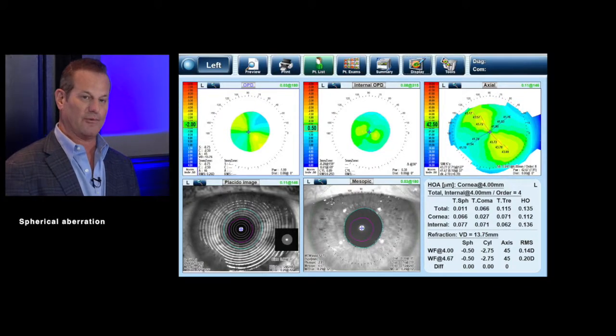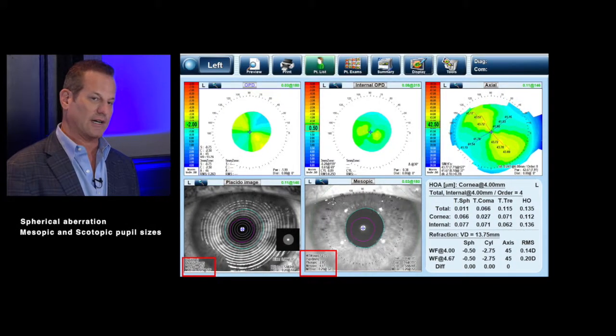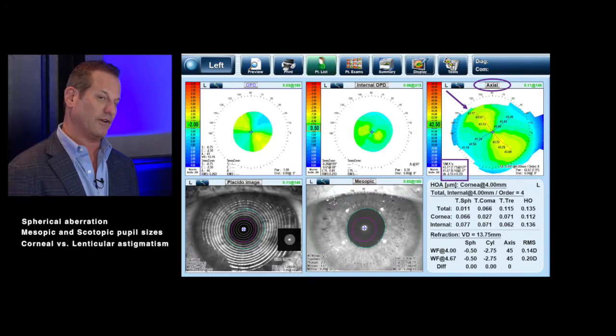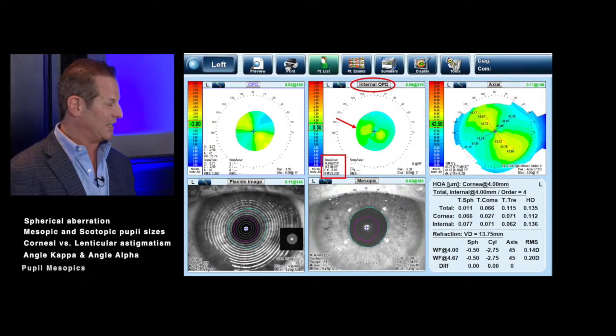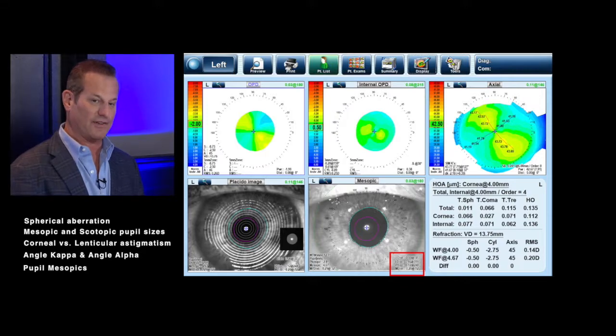Right, so the greatest thing is we've had the Epic station, specifically the OPD and now OPD III, from the beginning of when it first came out, and it's made us way more efficient. Our technicians all utilize the technology, and so we're able to capture all the data from spherical aberration, pupil, mesopic, scotopic size. We can get all the data, corneal versus lenticular astigmatism, as you mentioned, and angle kappa, now angle alpha. And so as a cataract surgeon, I need to figure out quickly in a cataract evaluation what's going to be the best technology, at least from an objective standpoint for patients, and having all these data points help me.